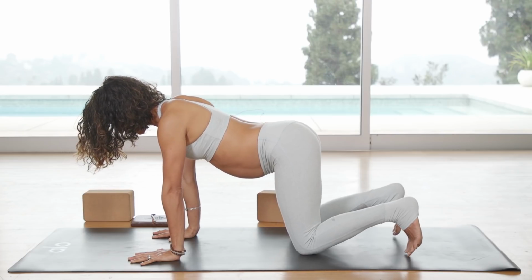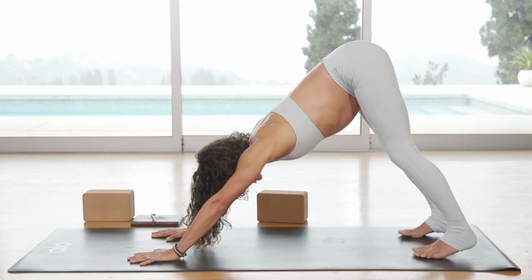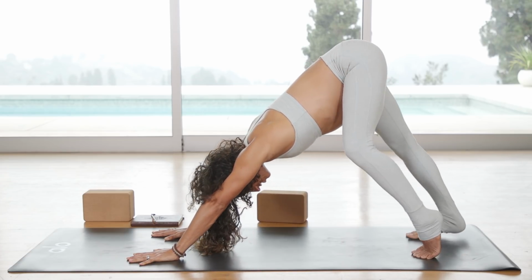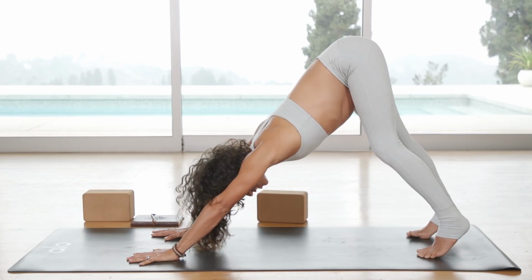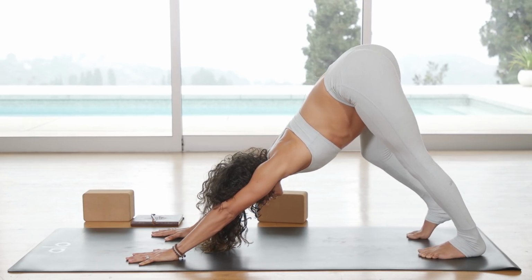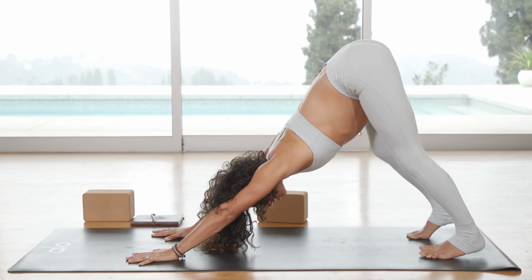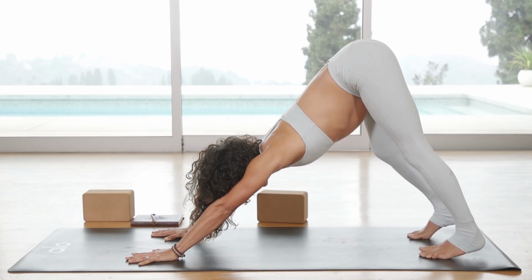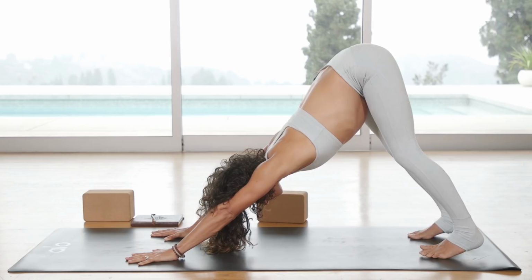The next breath, we'll tuck the toes under and reach back into your first down dog. And I always like to give lots of permission in down dog, just depending on where your flexibility is day to day. The hamstrings might feel a little tighter, the calves, or even around the ankles, the feet. Just move in any way that allows you to feel good here.